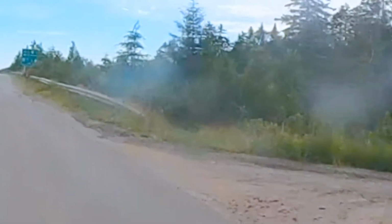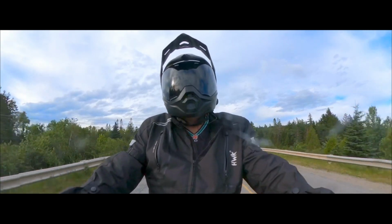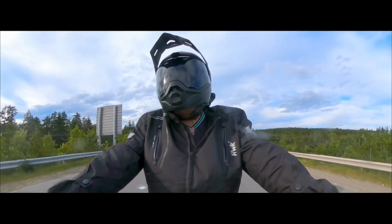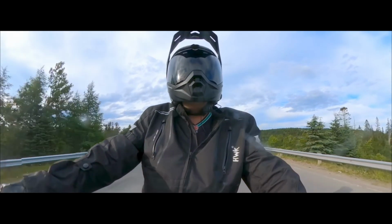Oh, there's a deer. You just stay put. Anyway, what was I saying? This time of day, it's like 7 p.m. at night here. This is the time of day when all the creatures decide they're going to go out and cruise.